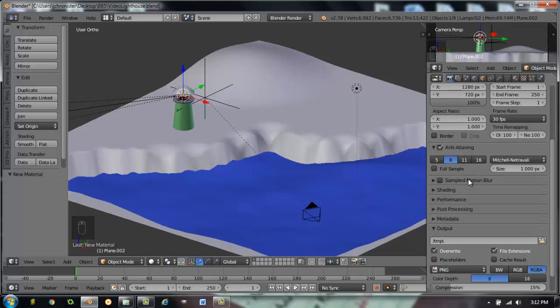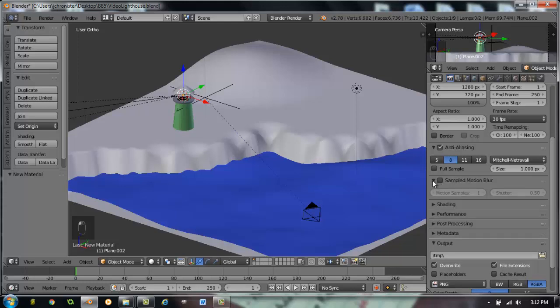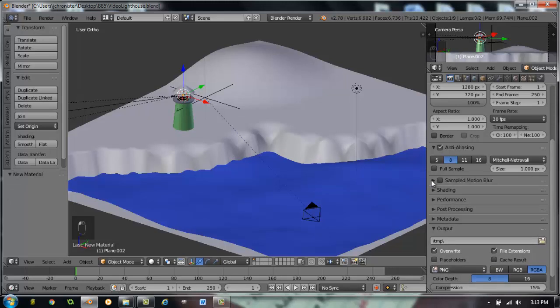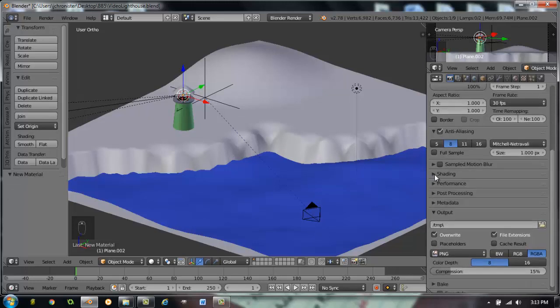Sample motion blur: if you've ever noticed the animation of, say, a propeller spinning on an airplane, what this allows you to do is blur part of your image that's in fast motion when you're making a movie. If you enable this, Blender will look at the current frame that it's rendering, look at the frame after it and the frame before it, and put a little bit of a blur on your object. So it could be something you might want to play around with when you're doing an animation that has some fast motion to it.